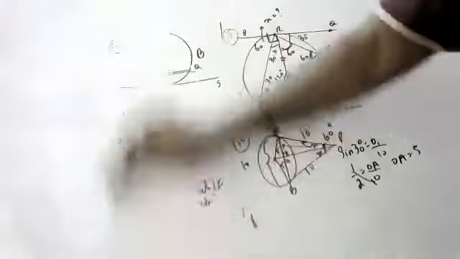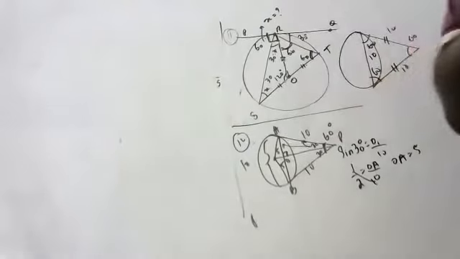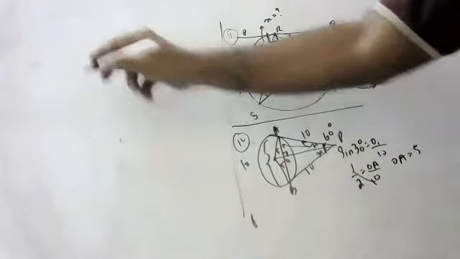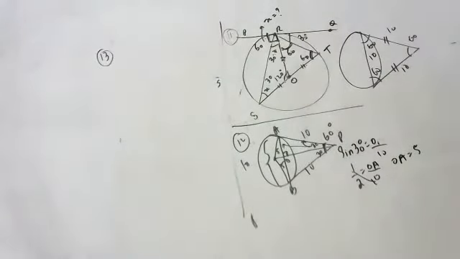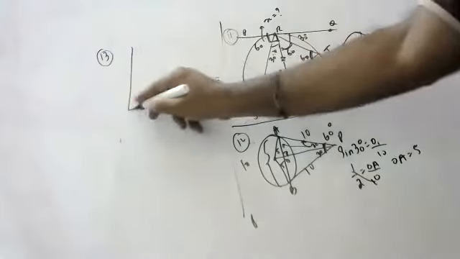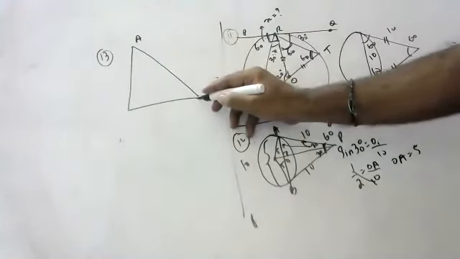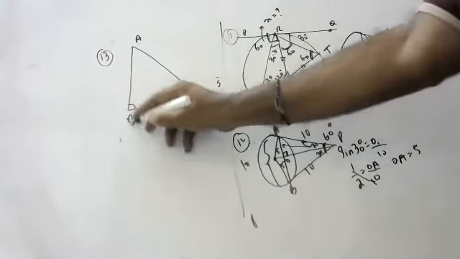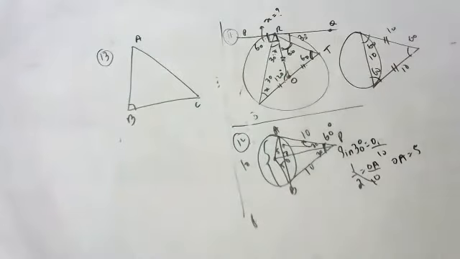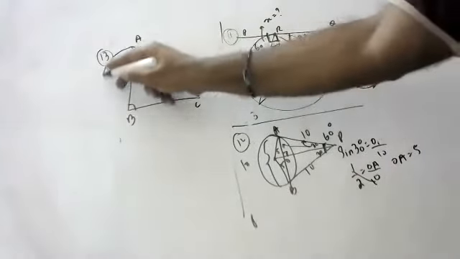Okay. Next question. Please see this, children. Please mute your audio, children. That is the question. In right angle triangle ABC, angle B is 90 degrees. This is B, this is C. This is 90 degrees, children. A circle is drawn with AB as diameter, like this.